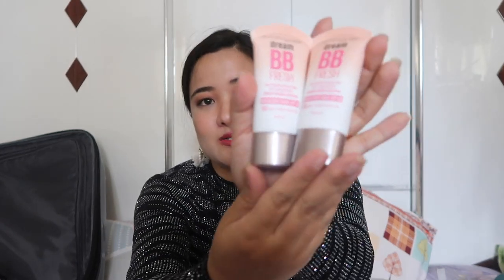But I like my skin to look a little glowy, shiny type. I like that when I do makeup. I don't like matte makeup. And that's why I always get this. I'm in shade 110. I always have to have this handy and in stock in my vanity. Like it's really important for me.